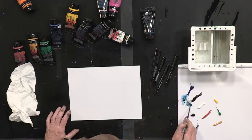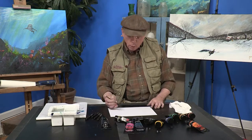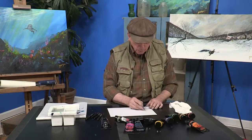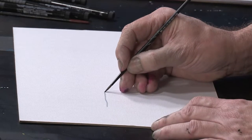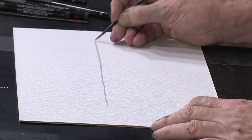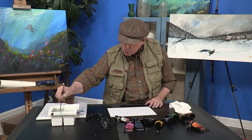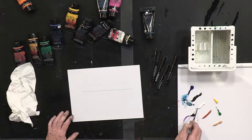this little simple demonstration. I'm going to say we're dealing with sort of a late fall where a lot of leaves are off the trees, and I'm just going to draw, just for conversation's sake, kind of a horizon line. Well, in that horizon, as you go off into the distance, you're going to find things are going to get a lot lighter.